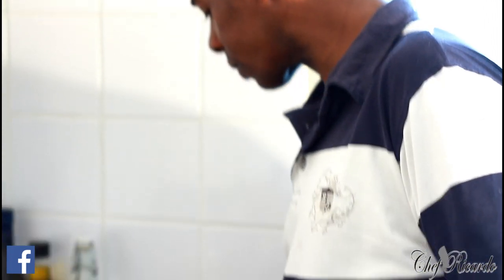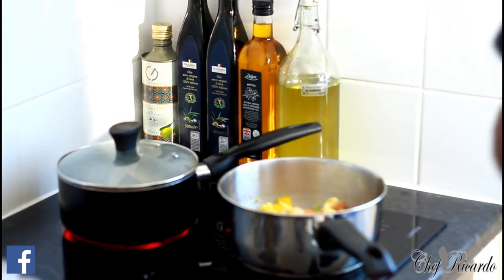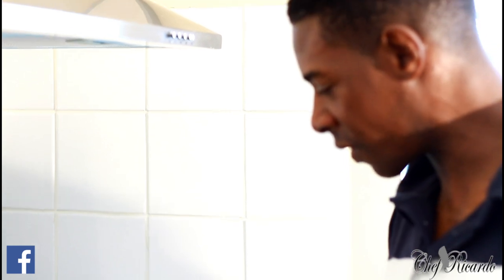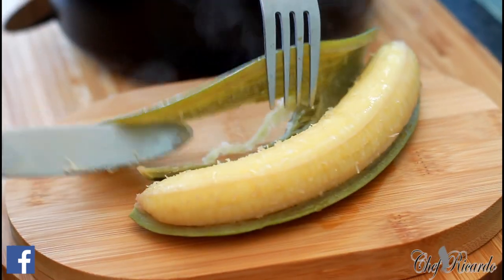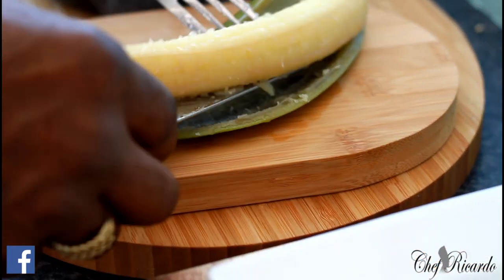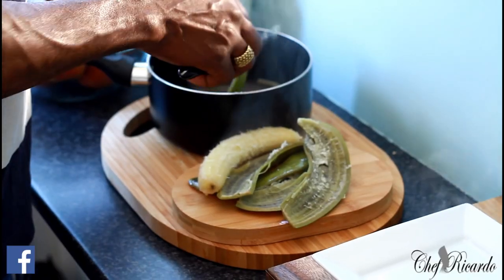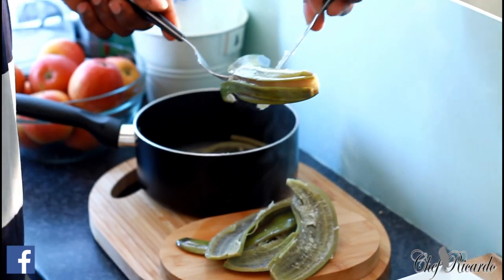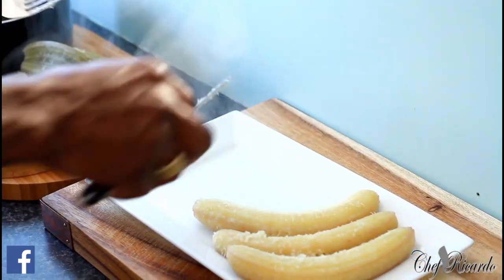So what about your green banana? The banana is still on the fire cooking. Let's give the banana two more minutes — let it get soft and tender. Now we are going to remove the skin. Take your time and gently remove the skin, nice and gently. Some people are afraid to cook banana because they think they have to peel it — no, you don't. Look at this — soft and tender and very nice.